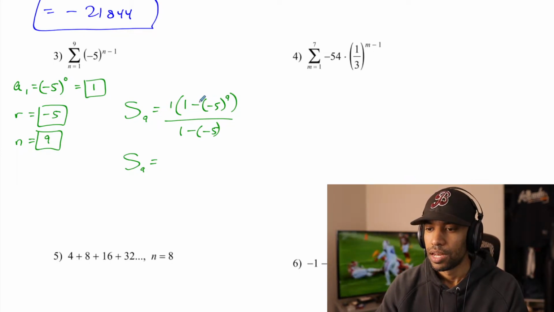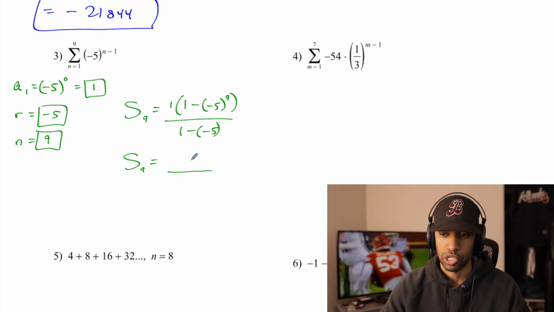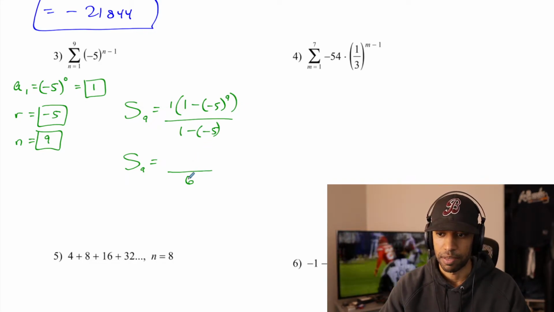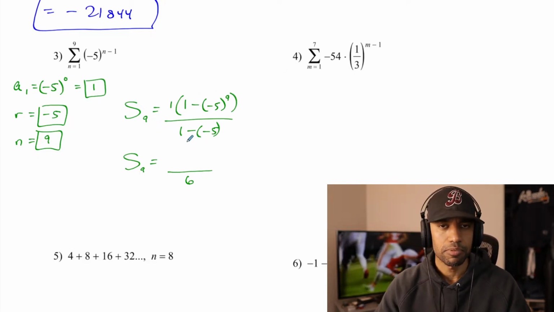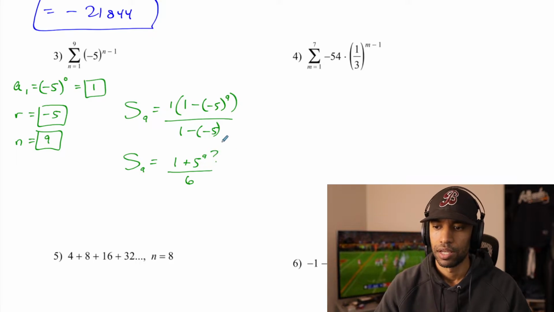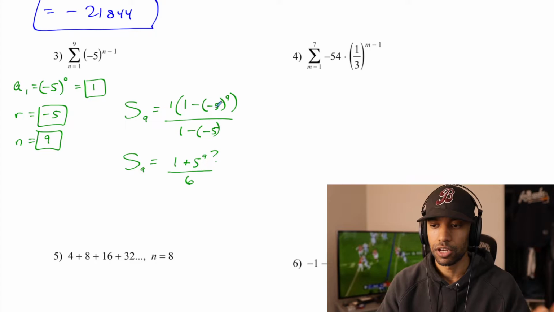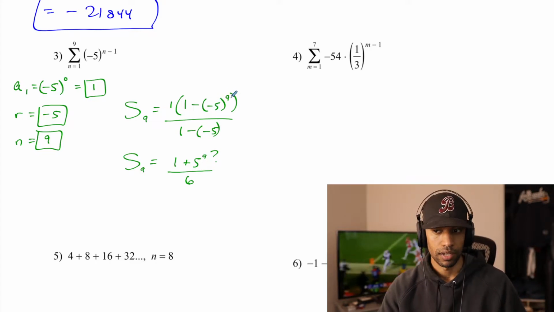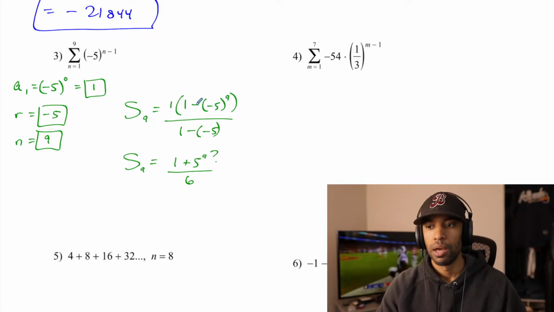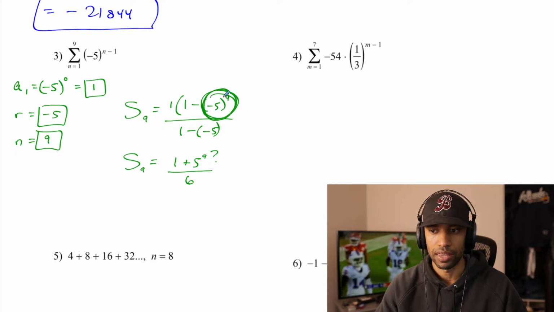That's fine. Now, on the bottom, subtracting a negative becomes addition. So 1 minus negative 5 becomes 1 plus 5. That becomes 6. Should I do the same thing up top here? Should I turn this into 1 plus 5 to the 9th? And the answer is no. That's not to say that this won't happen here. It could potentially, because it depends on what degree you raise this power to. But you can't subtract the negative first. You have to subtract the result of what this thing becomes.